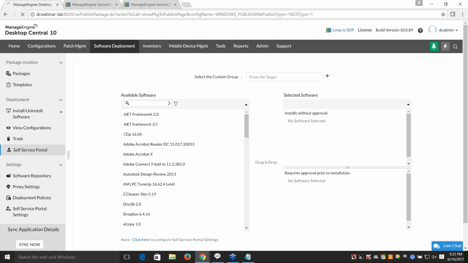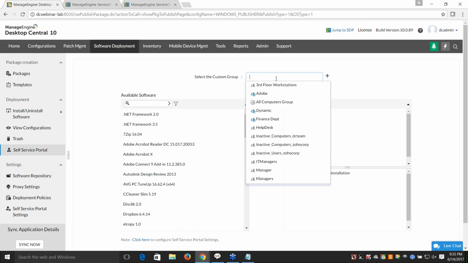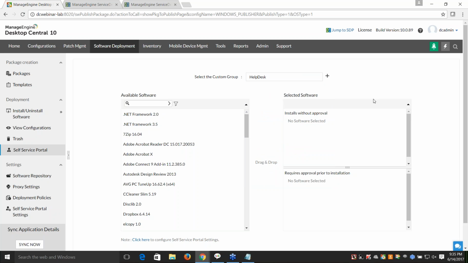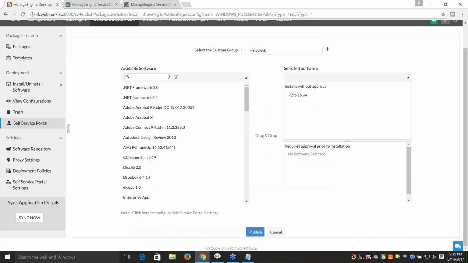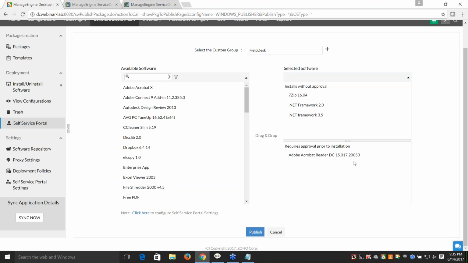and I click on computer, and I choose a particular group of machines. Let's say this time I choose the helpdesk team, and I want to put the business freeware applications under installs without approval. But Adobe Acrobat Reader is a business application, but a commercial package, and the helpdesk team needs this package.